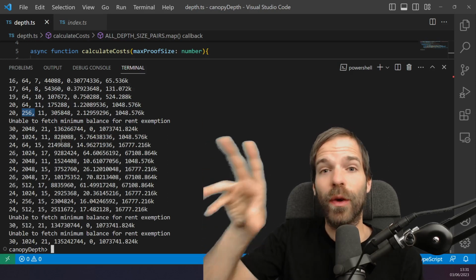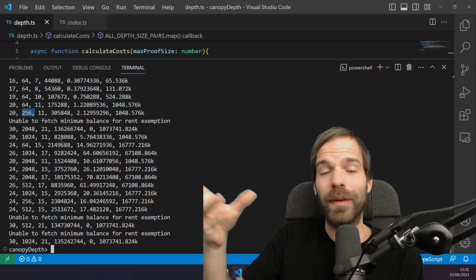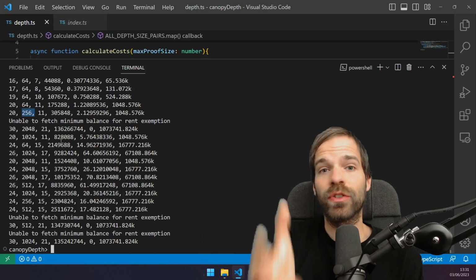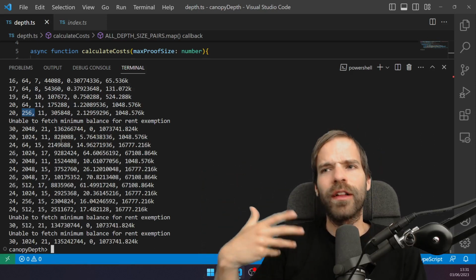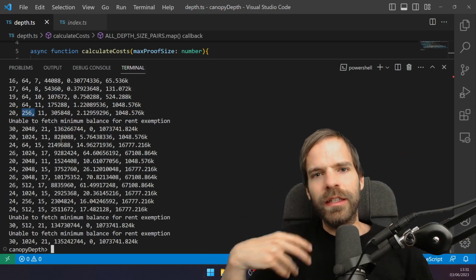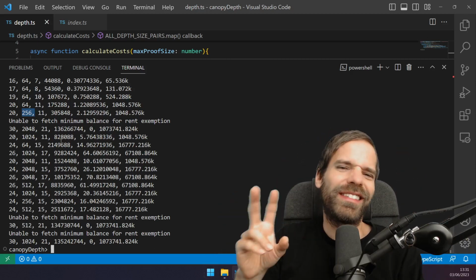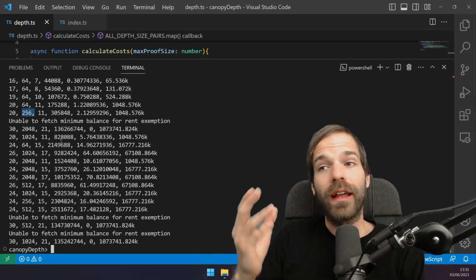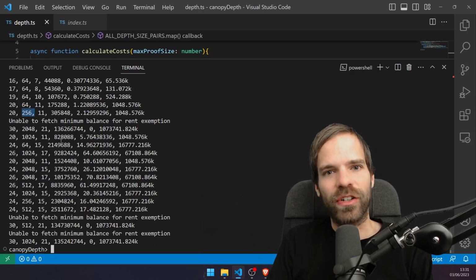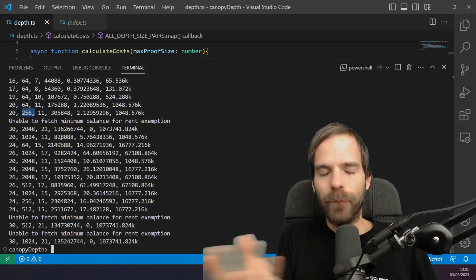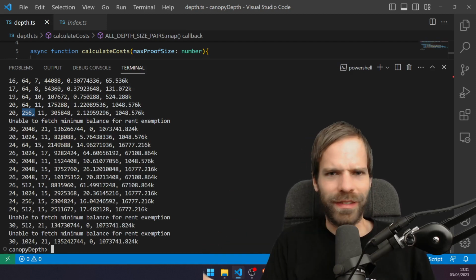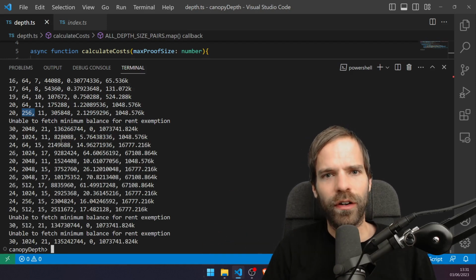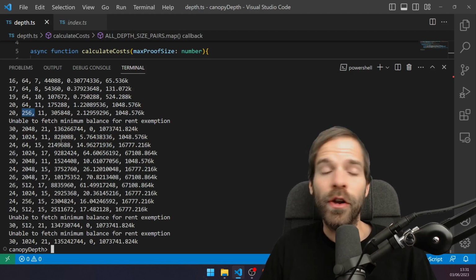And again, I can't tell you what the perfect values for this are. I can just tell you how you can calculate all of this and what implications it has. Then it depends on your use case. And eventually the community will find a standard or whatever that most collections go by. And when they go by that standard, then they're supported by most of the marketplaces and applications that allow for the usage of compressed NFTs. I don't know what that's going to be.